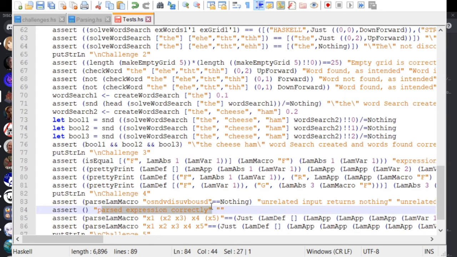Pass expression correctly. Did not pass expression correctly, right? And then what sort of expression could we give it? Actually, let's just give it one of the examples that we had anyway, right? That makes sense. Something like this.